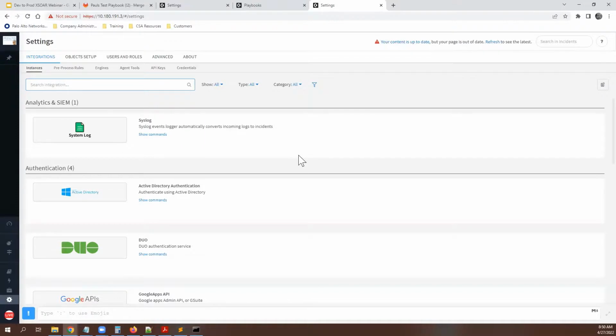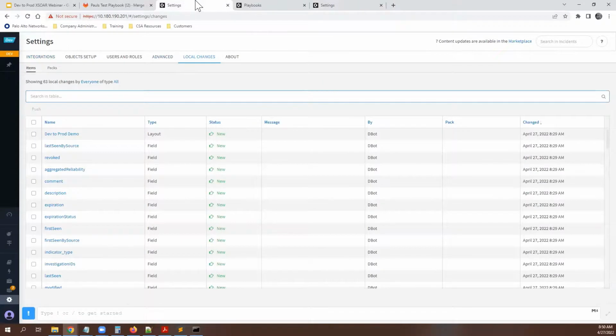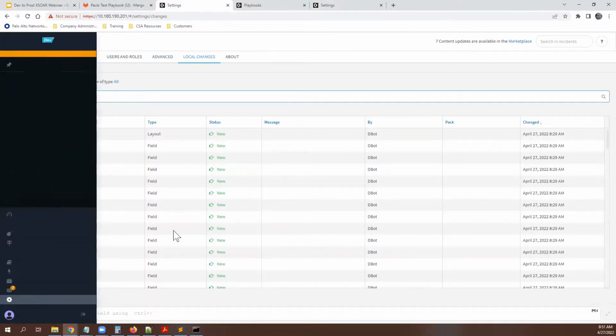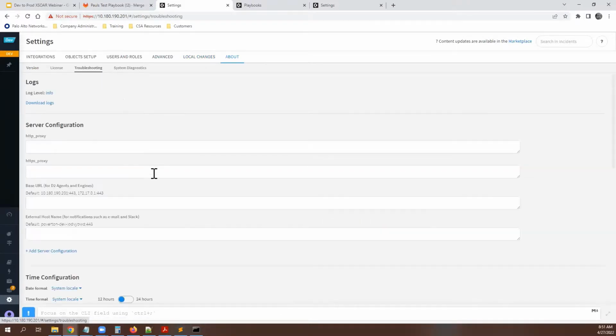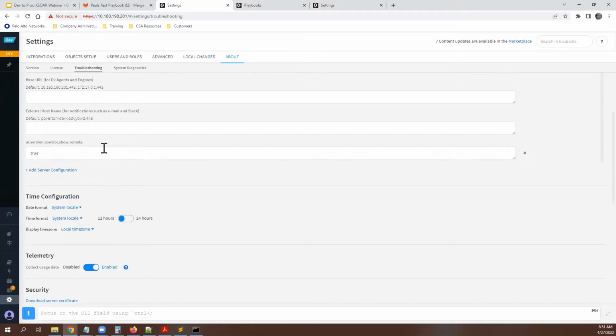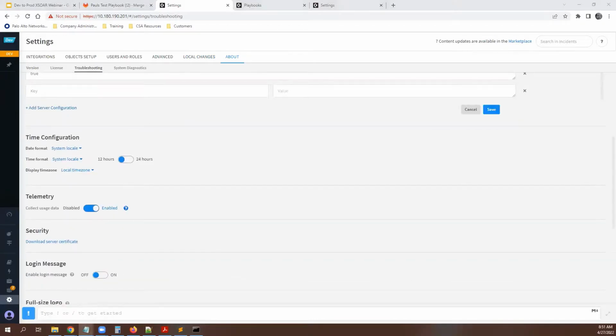Now there's a couple of things that I do want to mention in the advanced settings. So I'm going to go back to my dev here because I'm logged in as admin. You do have another layer of control. You can add an additional server configuration to only allow admin to push changes.